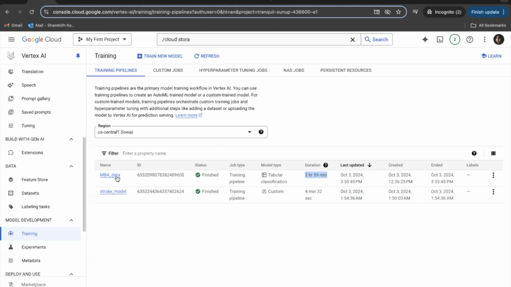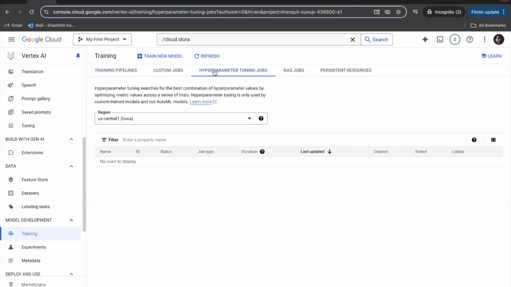Once the training is done, you'll be able to see your model here, MBA model. It took like 3 hours. Now for the next part. There are hyperparameter tuning jobs as well and neural architecture search jobs. These both will be covered in the next coming labs.